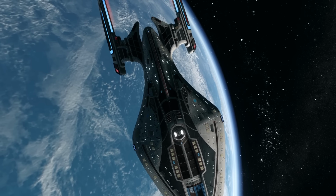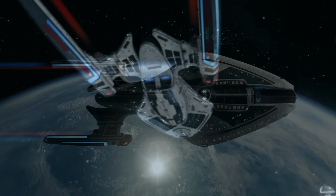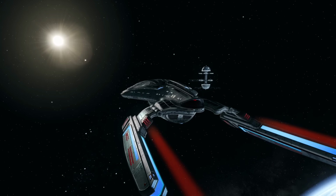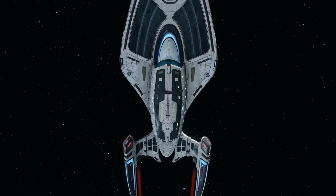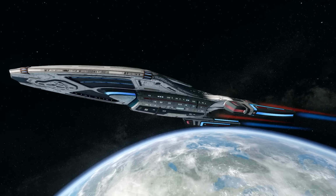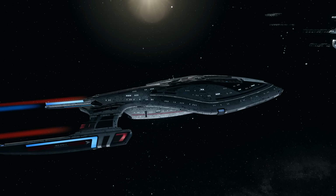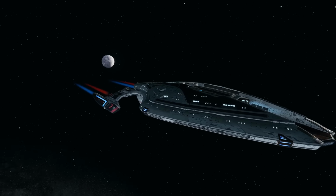Nevertheless, the Pathfinder has emerged into the continuity of the shows, and this is everything I know on this new long-range science vessel. It is literally there to be an updated and new Intrepid class, but incorporating the developments of its predecessors after 23 years of ironing out the kinks in those innovations. The evolution of Starfleet has never been more present than in this class, and now it stands ready to continue that legacy, lancing into the unknown to chart, uncover, and mark the road for those that would follow. A Pathfinder.